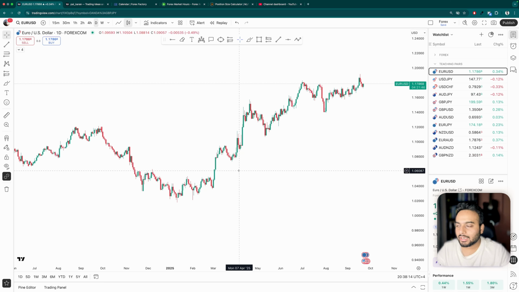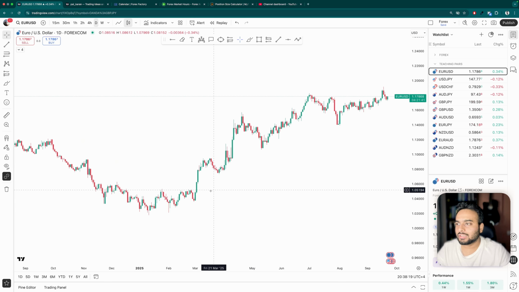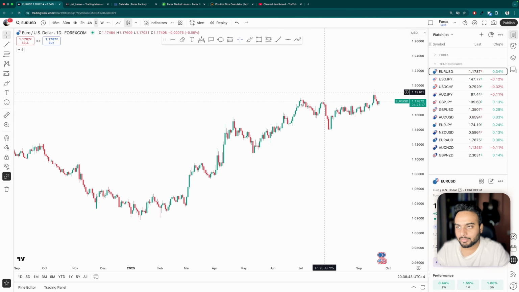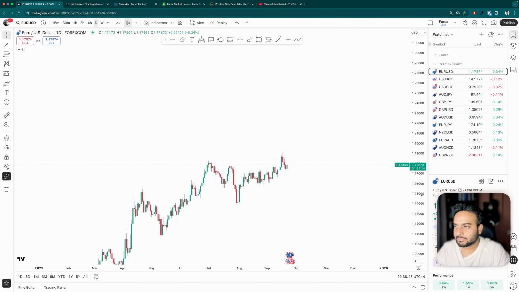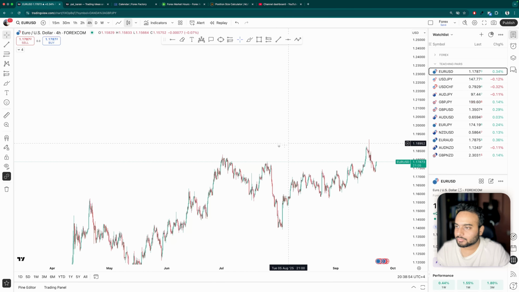So if we are looking at a daily time frame, we need to see what kind of structure the market is building. In this structure, we can see the market is going like this, but the problem is this trend cannot exist. If you try to draw a line from here to here, this isn't a trend, right? You see some kind of trend showing up, but this is not happening anymore. Let's see the daily time frame, the candles are moving like this, but let's move to, say, the 4 hour time frame.